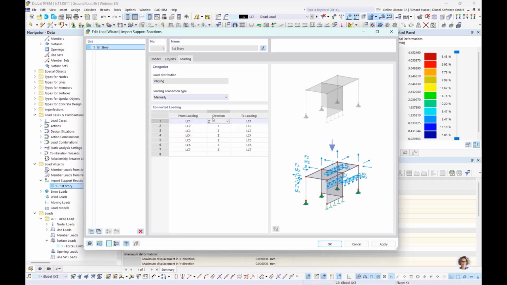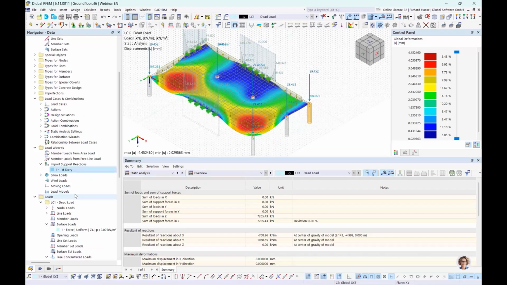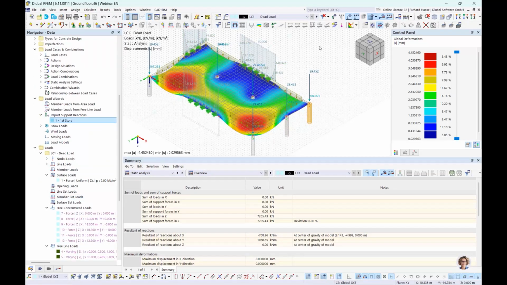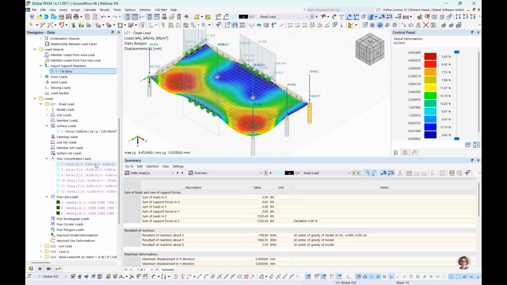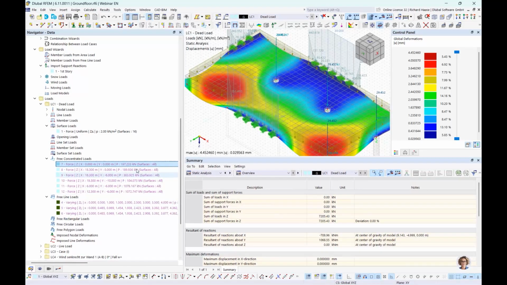So I only choose here the Z direction, say okay, and yeah, only for comparison of the dead load, you see here again in this purple color the loads which come from the first floor slab, and yeah, can control it here, also the forces.